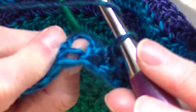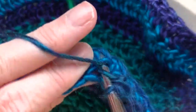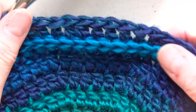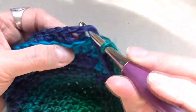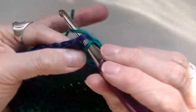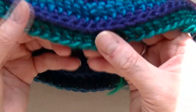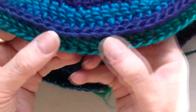If you have to, just stick your finger in there a little bit. And there it is. Boom. Okay. So go ahead and do that all the way around and I will meet you at the end. There you go. Now you're going to find your first stitch on the top of that chain. Do a slip stitch and chain two. And there you go. If you look here, you can see that ridge all the way around. This is kind of sunk in a little bit.